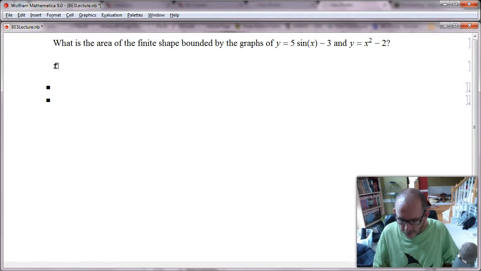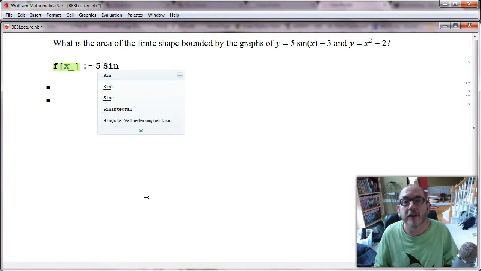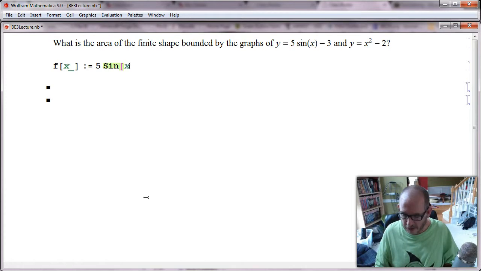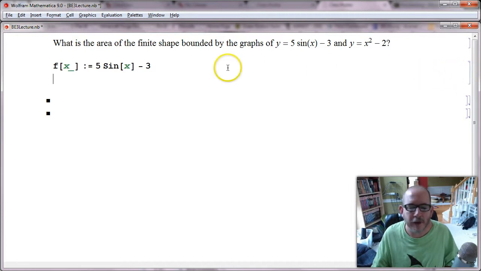So first thing I'll do is define these two functions, give them names. I'll call them f and g so that I won't make any mistakes later, and you can get just a quick refresher if there's any puzzles of how to code this in Mathematica. So notice that I hit enter, not shift enter, but I hit enter just to get a new line in the same cell. When I'm talking about cells right here, there's a little thingy up there that lets me know that this is an input cell.